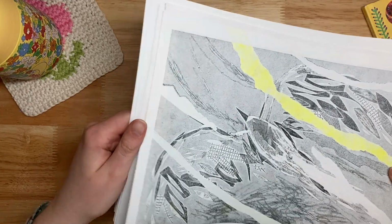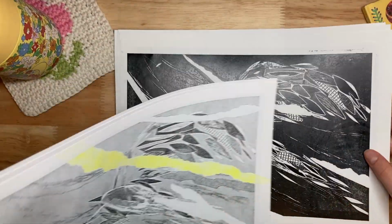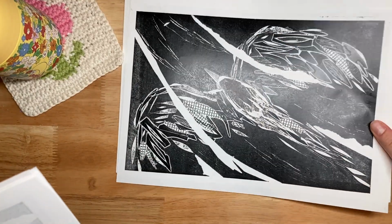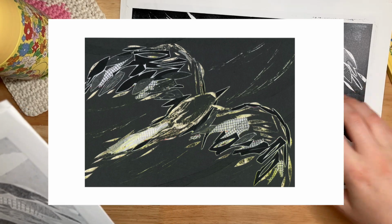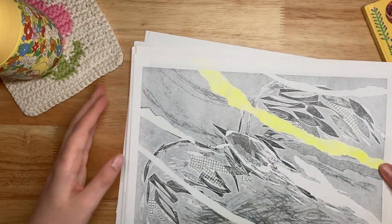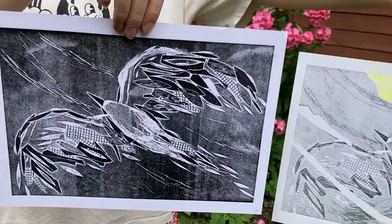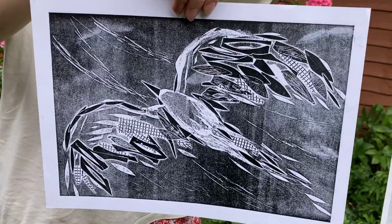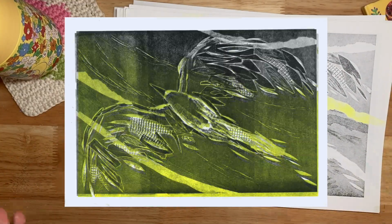I made a bunch of prints of this bird that I made. I can't remember what the technique was that I was using, but I'll show on my slides what the original thing looked like. And I made all these prints from it. I did loads, all in different colours, all slightly different, with ripped paper on top of them. Oh, there's quite a nice one of the bird. So I made an animation with them all. It kind of looks like the bird's flying through a stormy sky and there's lightning going off.